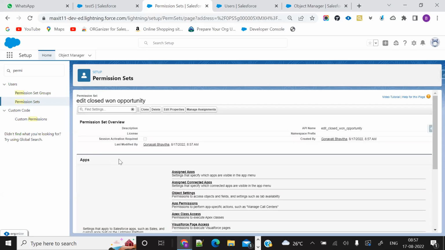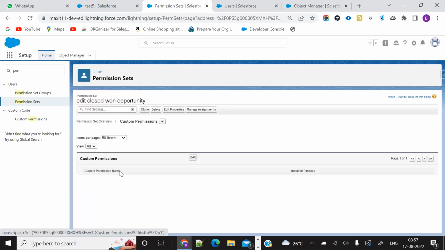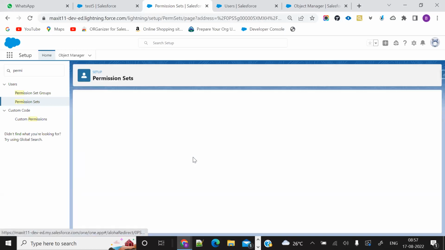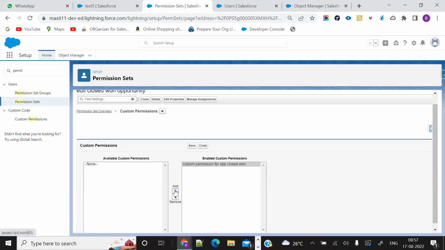Then we can go to Apps. Under Apps, we can find Custom Permissions, which give access to custom processes and apps. Click on that. Whatever we create in custom permissions, here we can enable that permission and save it.